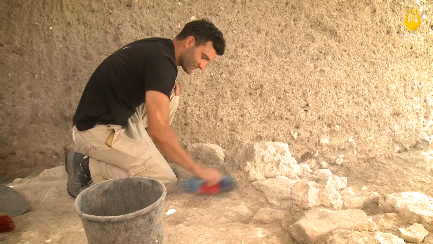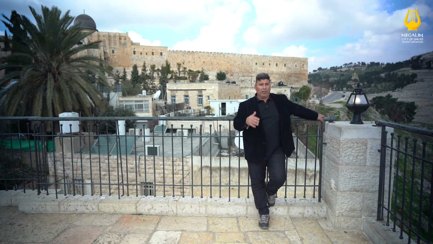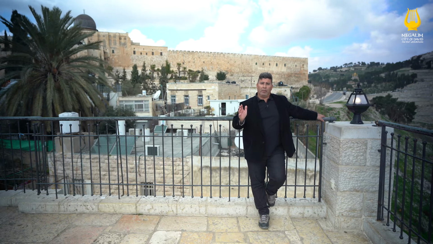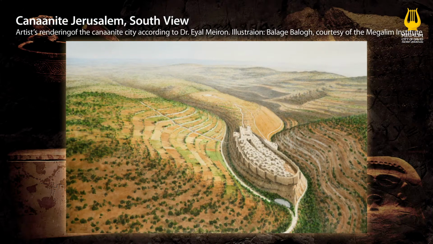Evidence of early human activity was found here. It is dating from the Epi-Paleolithic era, about 15,000 years ago, perhaps even earlier than that. Later, people resided here during the Chalcolithic era. Even later, in the early Bronze Age, first stone houses were built here. And then, in the Middle Bronze Age, the first city of Jerusalem emerges. It is a Canaanite city. It had a thick wall surrounding it, and it also enjoyed a magnificent water system.